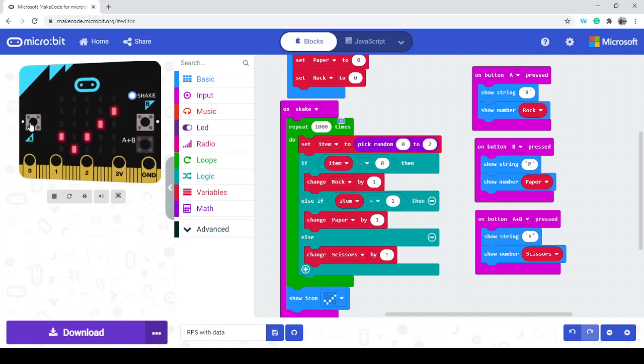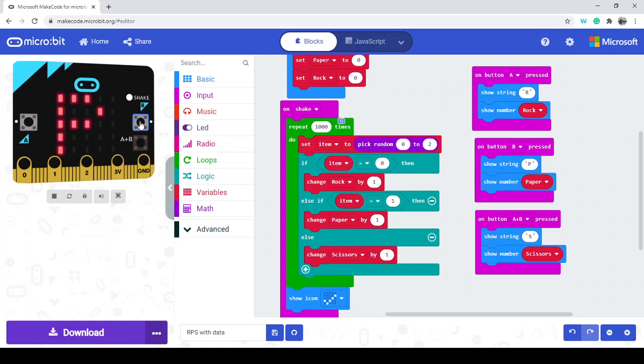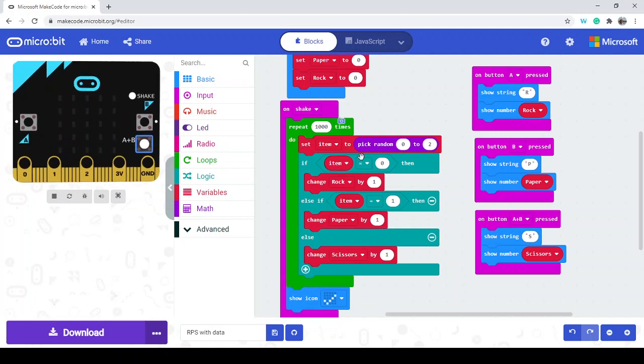It went 1,000 times. So rock is now at 336. Wow, very close to expectation. Paper is 327. Pretty close. And so I imagine this one's going to be close. Yeah, 337. So very close. Now you can see they're plus or minus a few. And so if you did this a few times, or if you wanted to raise your number up, now we're not doing it 1,000 times. We want to do it, I'm going to go crazy, 25,000 times.